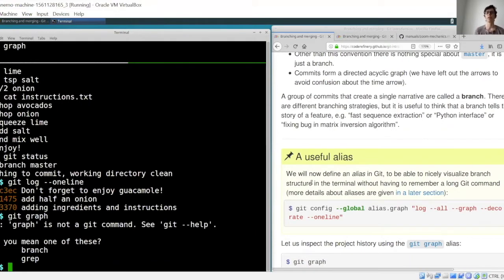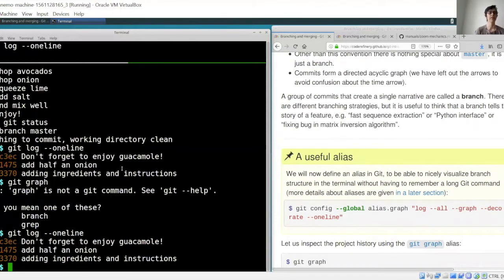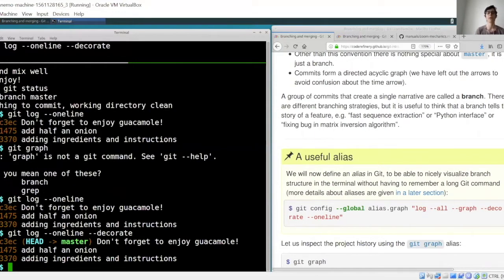Git, like Bash or Unix, can have aliases, which are very convenient because instead of a very long command with many different options, we can create an alias as a shortcut, which is what we will do here. When I do a git log --oneline, and you can type along with me, this is what I have: information about the different hashes and one line for each commit. I can add --decorate, and I will have a bit more information. Here you see, for instance, the hash. I know where the current cursor is with HEAD. I know it is at this hash, and I know the master is here too. So I get some more information.